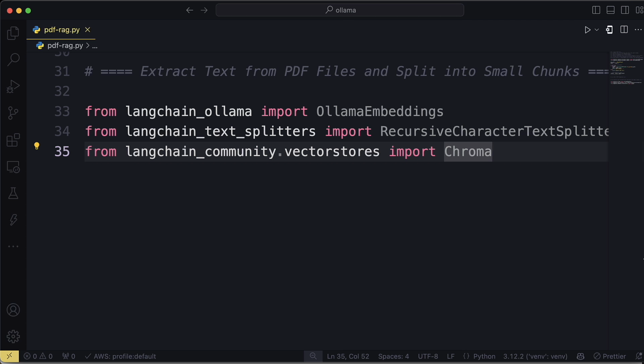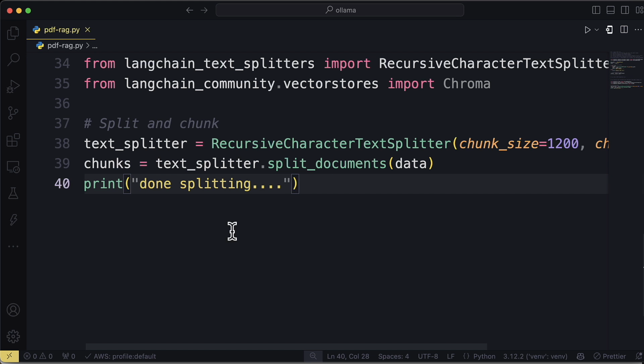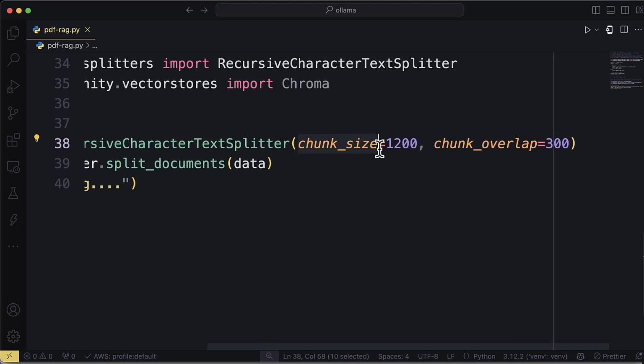All right. So first of all, let's go ahead and split things here. Keep in mind, all we're doing here is independent of the large language models we're using. This is across the board. This is how you would do it anytime you want to create a RAG system. All right, so we're splitting everything. The chunk size will have about 1200, and the overlap is going to be 300. The greater the overlap, the better, because that means we are conserving the context.